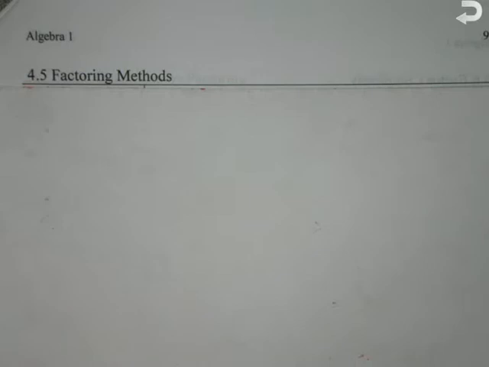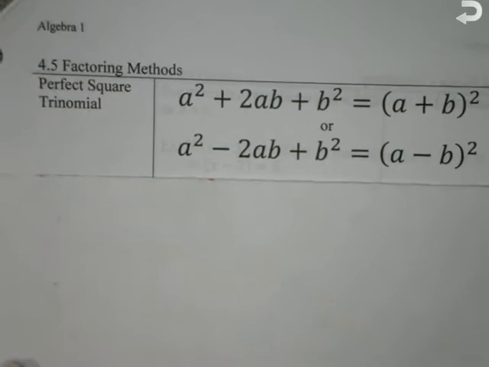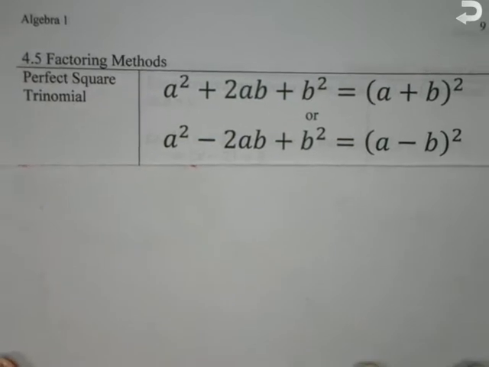Okay, so today we are going to learn our very last factoring method. So we're learning our very last factoring method, and then the next lesson is going to be just getting a bunch of problems and figuring out which method to do when. Okay, so our last factoring method is a little trick. It's called a perfect square trinomial, and we have a rule for it.